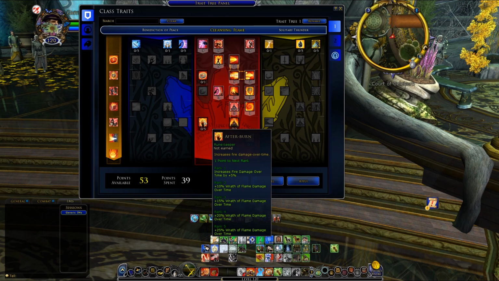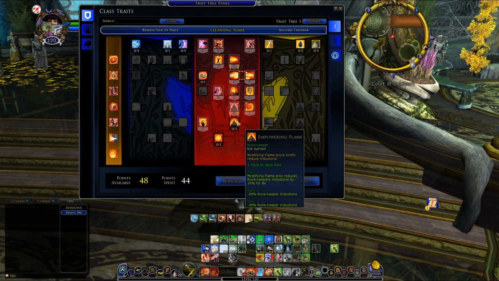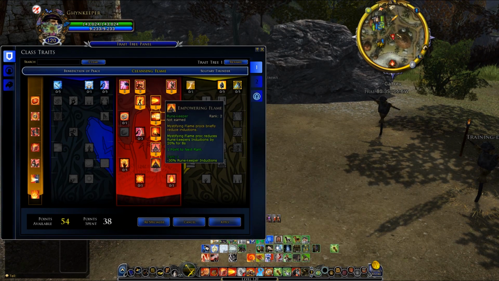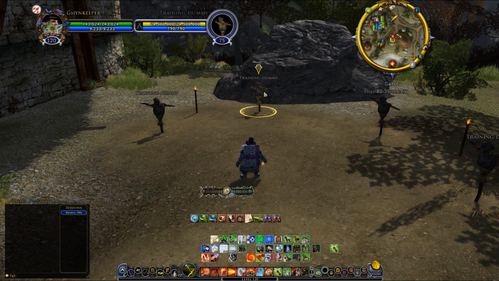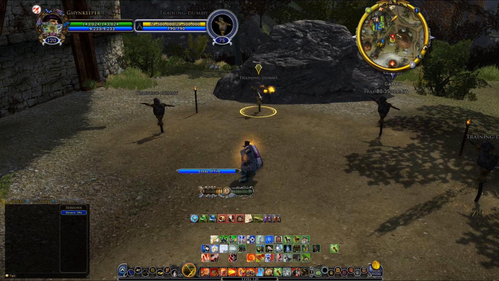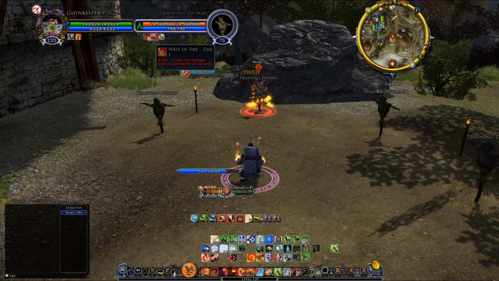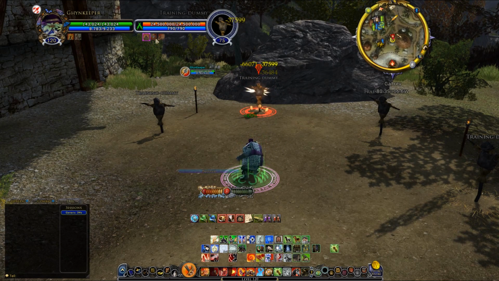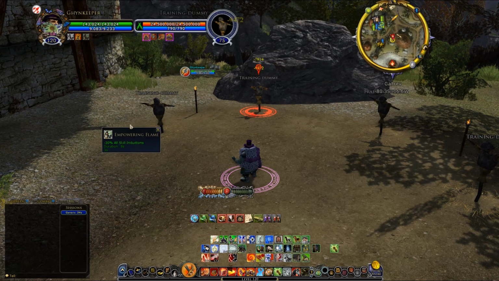Next up is Afterburn, increased fire damage, must have for an RK. Empowering Flame, another buff for yourself. Whenever you proc the Mystifying Flame, you will also get an induction buff for yourself. Let's wait for the Mystifying to proc. There it is. You can see Empowering Flame on yourself.